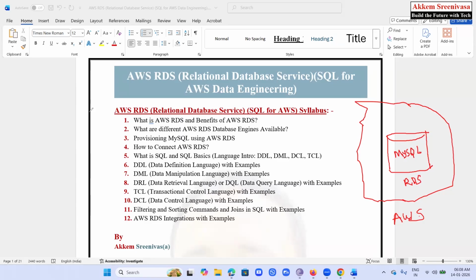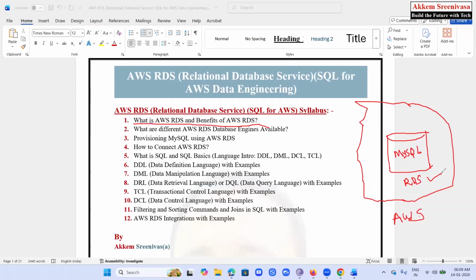First we are going to understand what is AWS RDS, what are the benefits of RDS, and why people choose RDS instead of setting up database servers manually in EC2 machines. If you take MySQL using RDS, what benefits do you get?